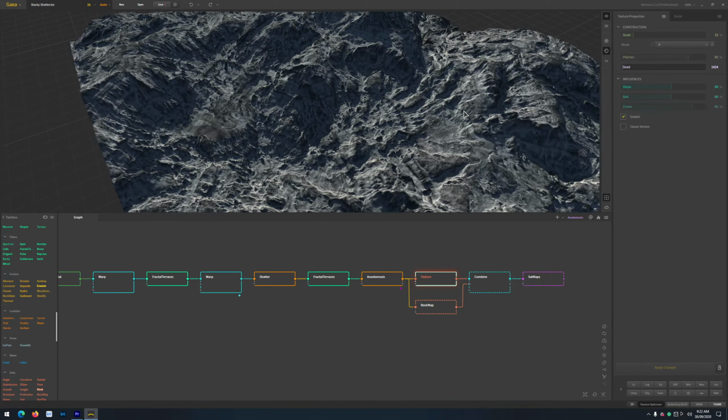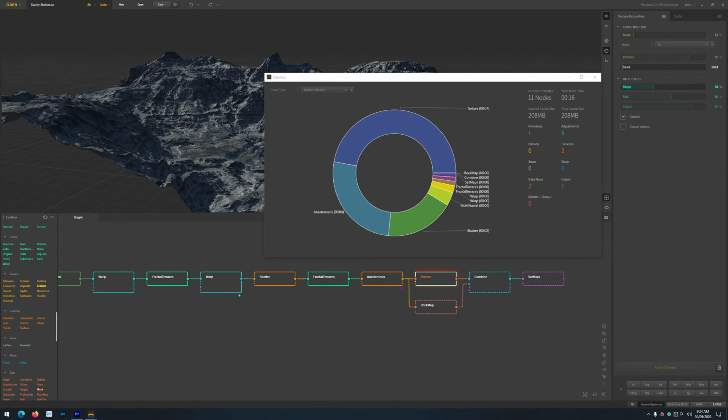But this is a much nicer way of seeing what node has taken most of the build time. So if it's going to take 2 hours, I can break this down and say, okay, if I can save time on the textures and this anastomosis node, then it could really drastically speed up the render.